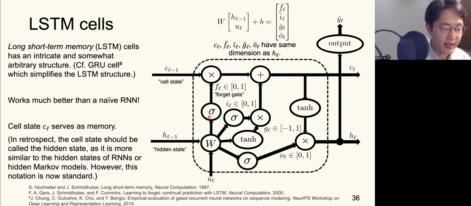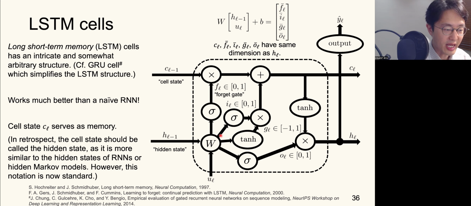So here's the path that f bar goes through. f bar then goes through an activation function, the sigmoid activation function, and that results in the f vector. The f vector is referred to as the forget gate, and this being an output of the sigmoid activation function has values between 0 and 1. And the forget gate is used to modulate the previous cell state. So we have this previous cell state, we multiply it element-wise by this forget gate, and then later we add on new information to get the subsequent cell state.